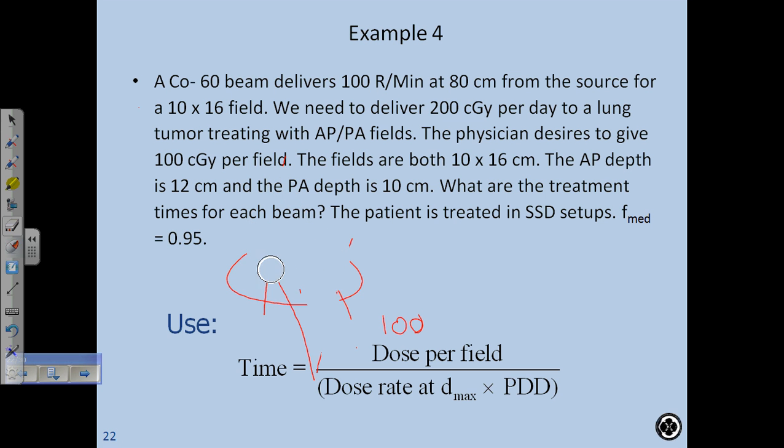All right. So let's start. Let's do it beam by beam. You can actually forget one beam and just work on one beam. All right, so first beam. Let's do the AP first. You need to get a field size, and they're going to be the same in this case. Field size equals what?